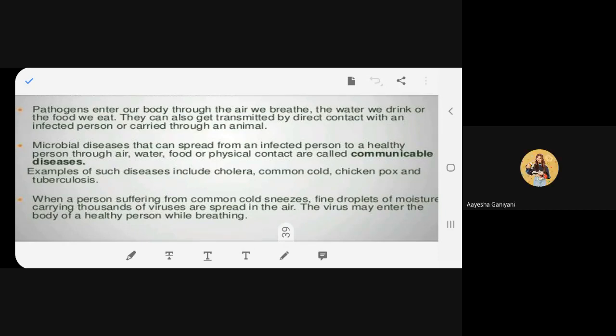Next, you are in 8th standard, and in 7th standard when we met for maybe 1.5 months last session, 2021 only, if someone is having cold and cough, what would I say? Please, whenever you're coughing or sneezing, cover your mouth with a handkerchief, isn't it? Yes, ma'am. Remember, I used to tell you these things.